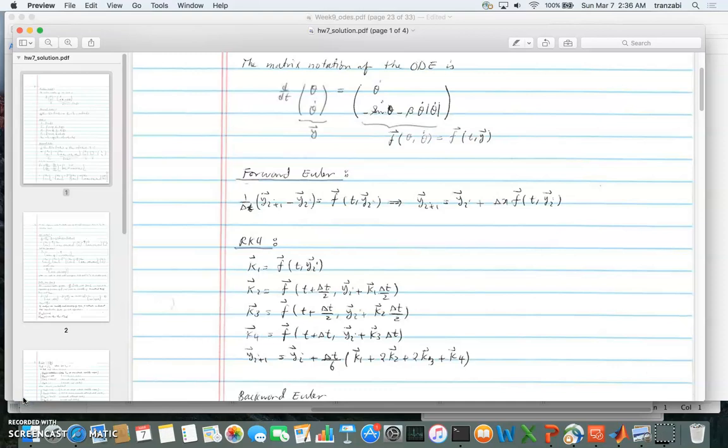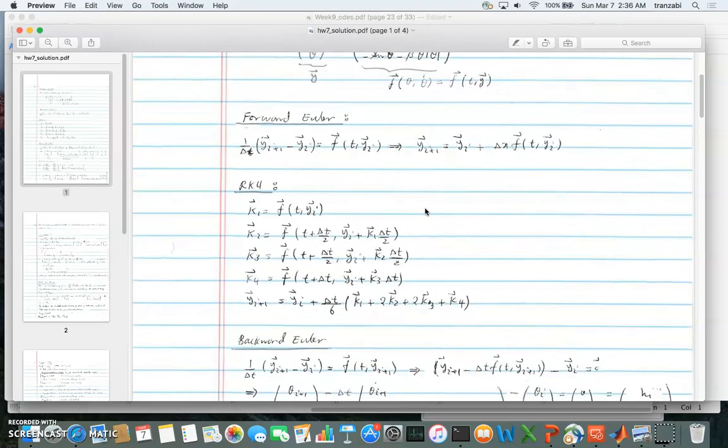Now, if you really want to solve the pendulum problem using, let's say, forward Euler, then after we convert the problem into first order differential equations like that, we can write the forward Euler discretized equation. On the left side of the discretized equation, we're going to have y i plus 1 minus y i divided by delta t, but now the y's are a vector. On the right side, we have f of t i and y i. Again, f is a vector. Because everything is a vector, we can solve for y i plus 1 with one equation like that. We can iterate over this and find y i. So that's for forward Euler.